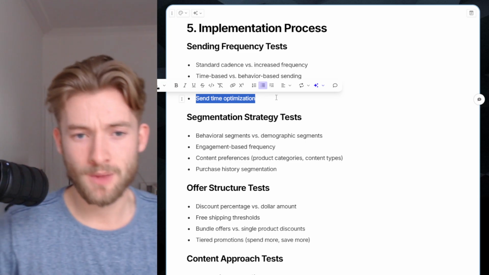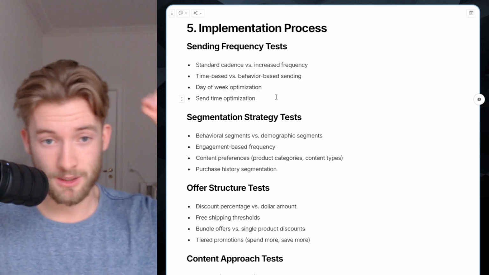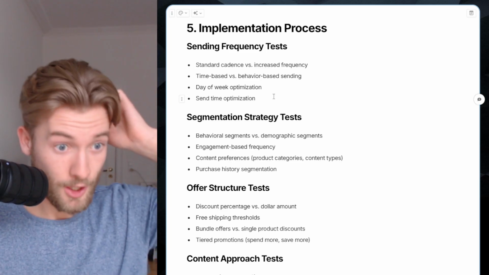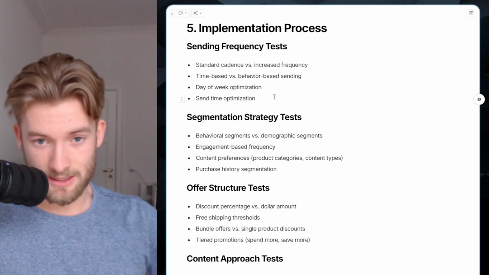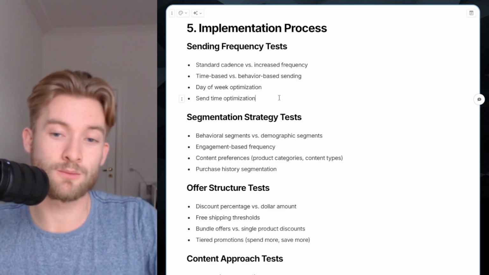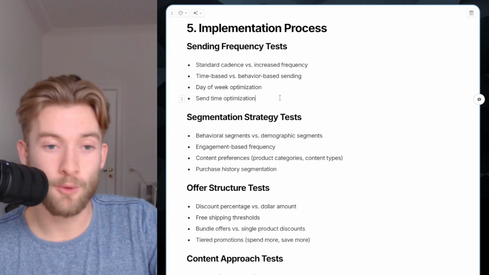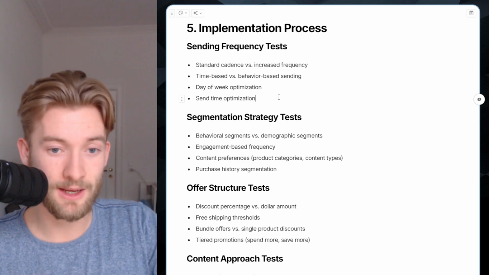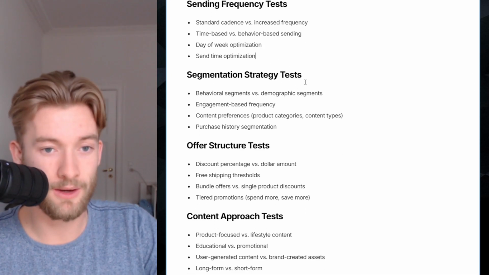So that's a fun time, but our first fun test. Please, you want to test it out on another brand. It actually makes sense. It's the same as a fashion brand, same niche and all this, but they make the most money when we actually send in the morning. So again, if we haven't tested this out, we would never have found out, right?